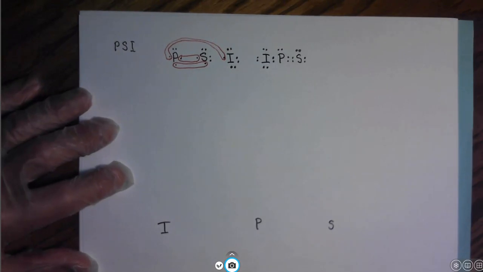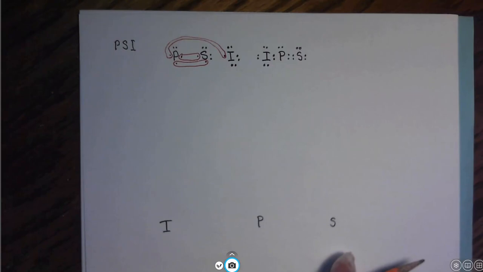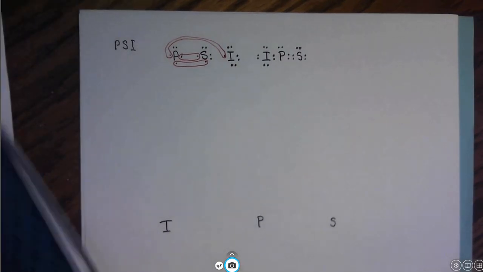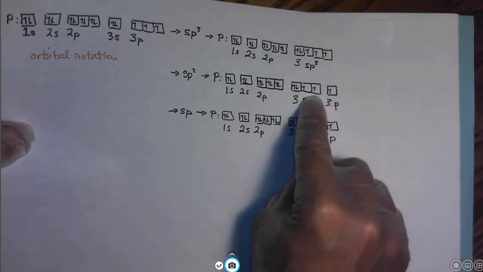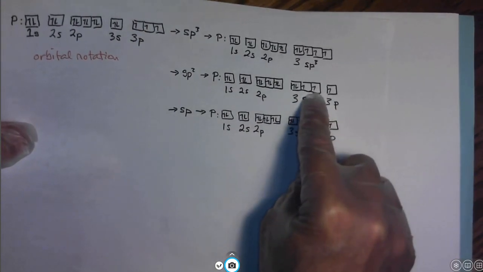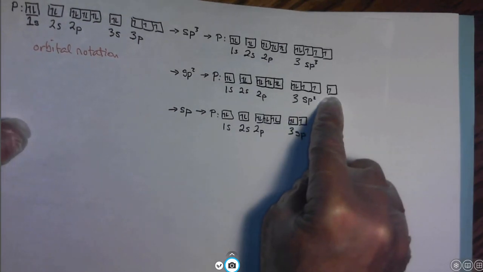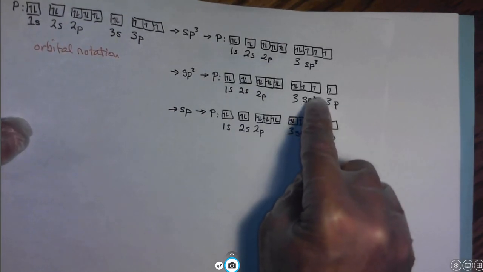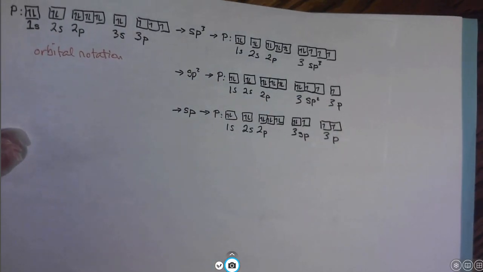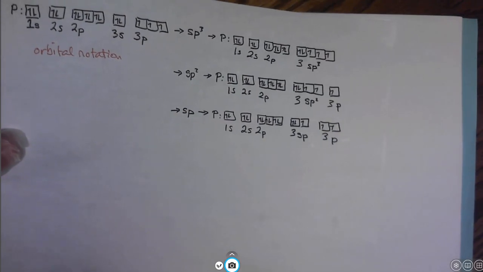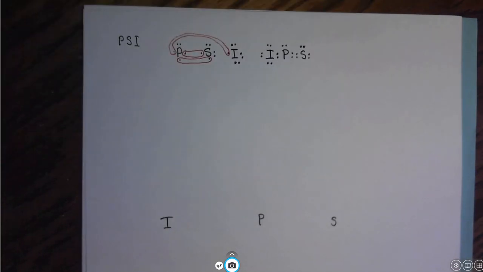Okay. So for a double bond, let me show you this. Well, I had this earlier. For a double bond, you've got to have a hybrid orbital for the sigma part of that bond, and a p orbital that's not hybridized. Because a double bond has to have both a sigma and a pi bond, and the pi bond comes from a p orbital. Okay, so I'll pencil that in.